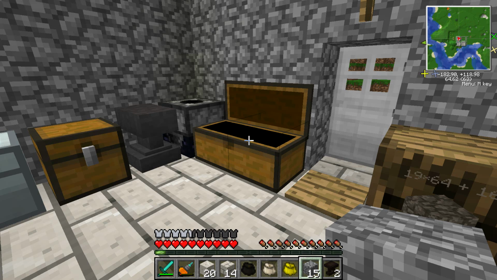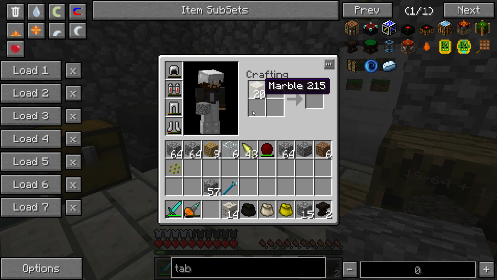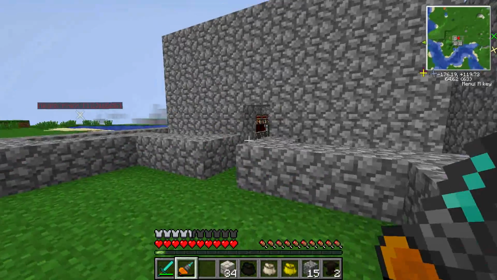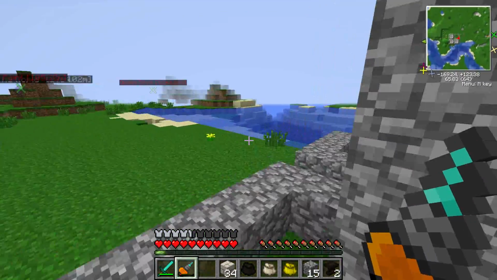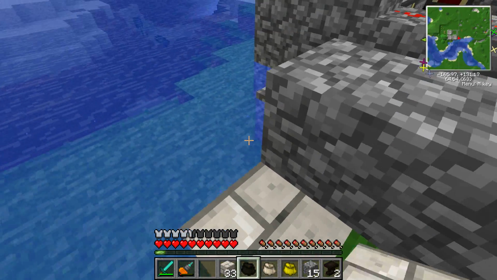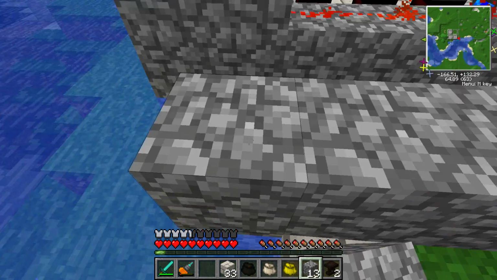Marble, that's what I came here for. Oh, I don't have much. 34, not even enough for a single house. But it is enough to fill in the little parts that are on the water here, so I don't have to put cobblestone down and then replace it later.